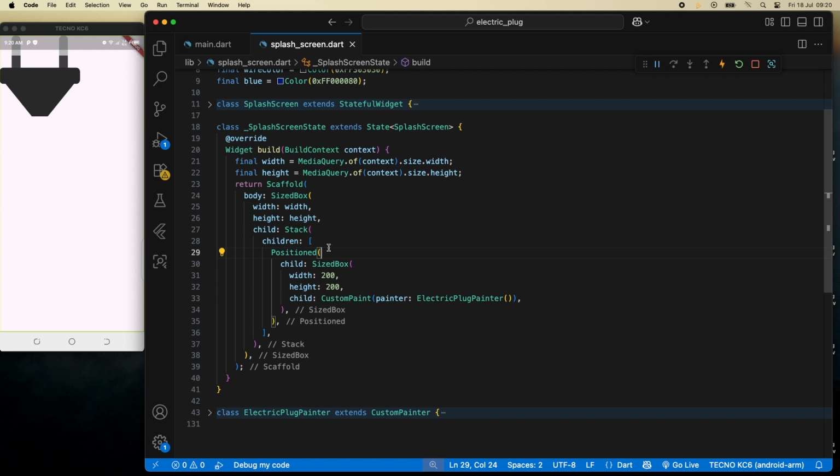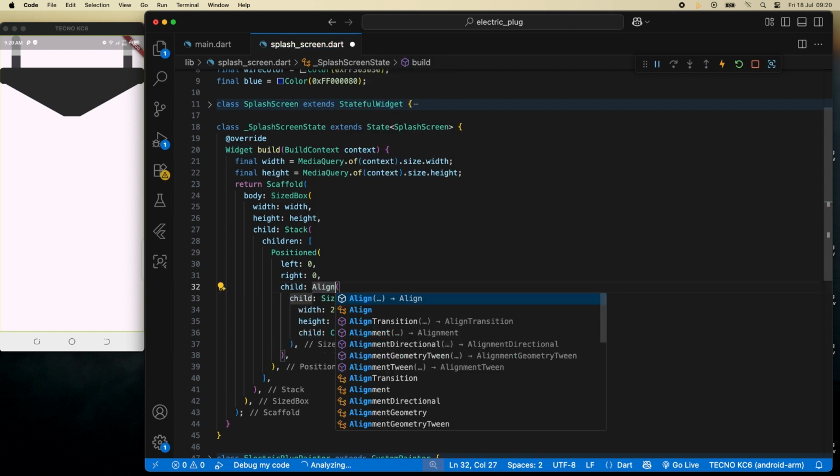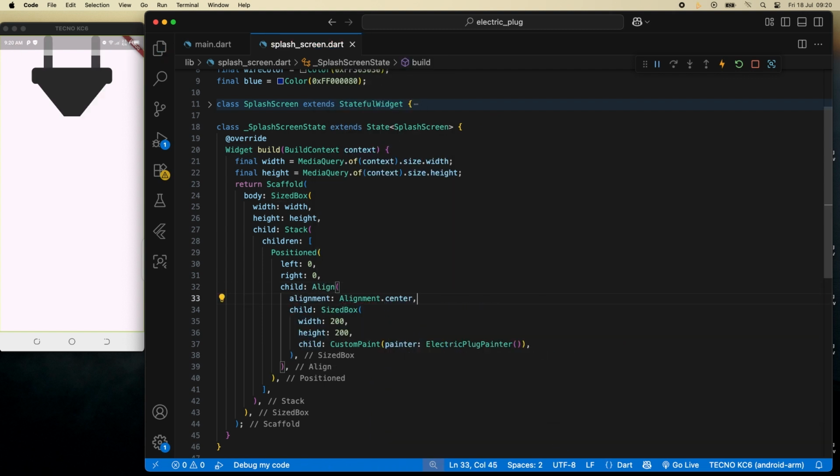So we use a position widget and set the left and right to 0. Since this stretches the widget, we use an align widget to place it at the center. This setup allows us to fix the plug within the center of the position widget without distorting the shape of the widget.